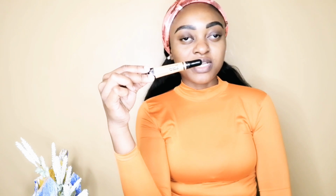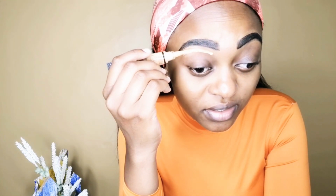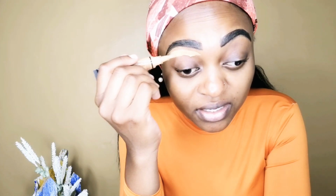We're gonna use our concealer. So I have to be careful not to put excess. So what I normally do, I normally apply the concealer just some inches below the brow line. Then I'm gonna use my brush.